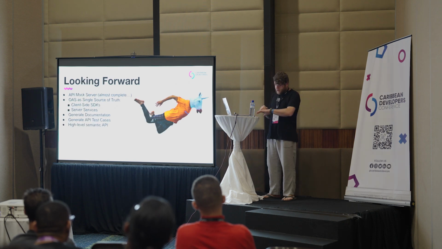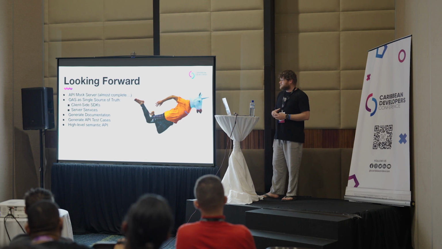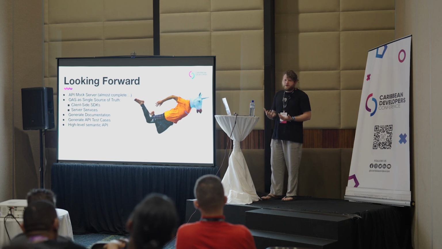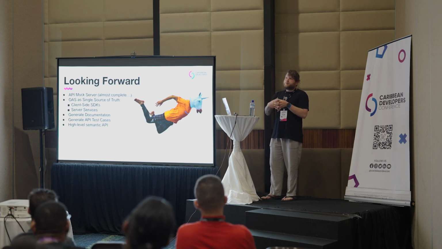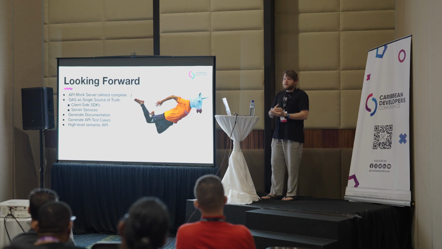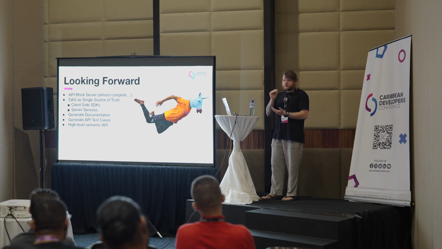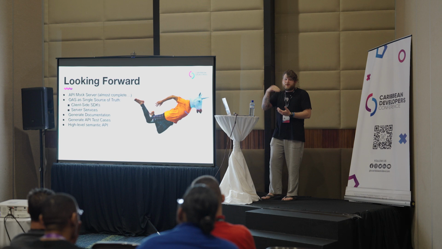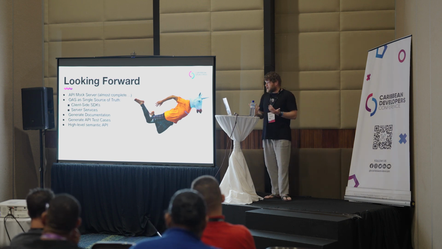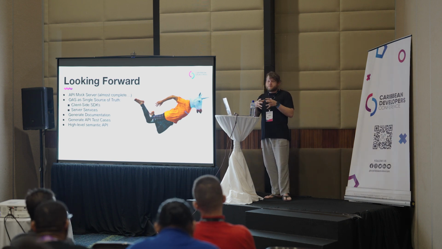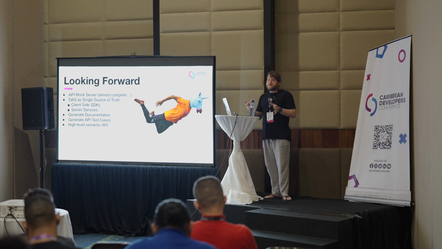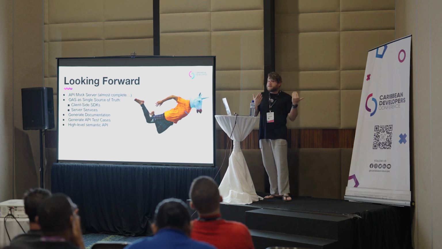And so looking forward, what we're thinking about is we have an API mock server. This is a programmatically generated mock server that makes it so that when we run our continuous integration tests, we're not hitting the live API all the time, right? So that's good. And it's also potentially serving as the base for our next generation API server, right?